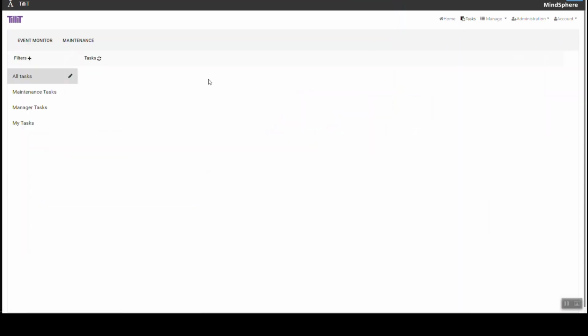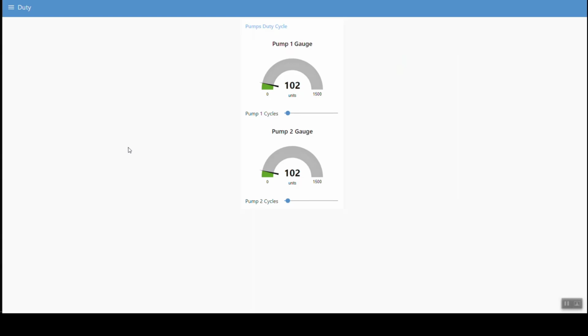Before I run this process, I'll just open my simulator. My simulator allows me to play God here and look at the number of duty cycles on each one of the pumps that I have, and I'm going to set this one up to be on the purchase, the repair, the spare parts trigger point.